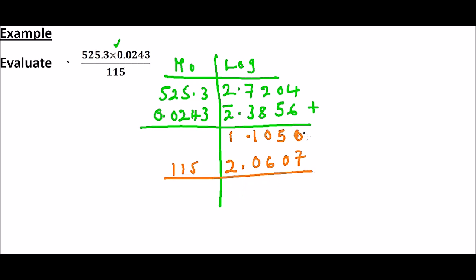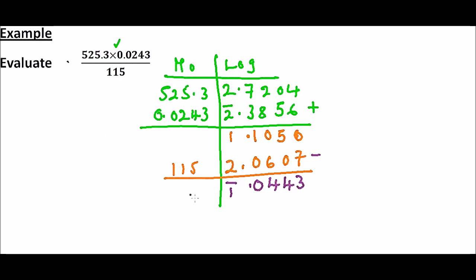Because we are dividing, we are supposed to subtract. So 0 minus 7, you get 3. We have borrowed 1 here. So this is 4. So this is 0. We borrow 1 here, 10. 10 minus 6 is 4. Then 0 minus 0 is 0. Point. This is 1 minus 2. So we have a minus. So it is bar 1.